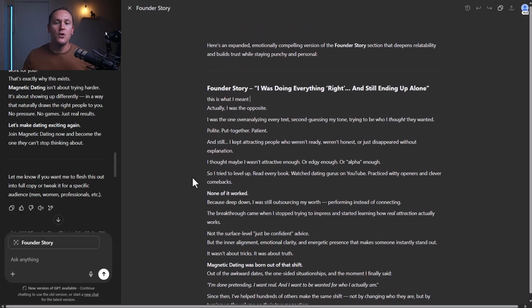Now, one thing to note is that if you do this, I don't know why this happens, you're not going to have those different features and suggested edits in the bottom right corner that we went through earlier. So accessing Canvas this way, by going through your old chats or your regular chats, limits your ability to fully use Canvas. So it's something just to know. I don't know why that is the case.